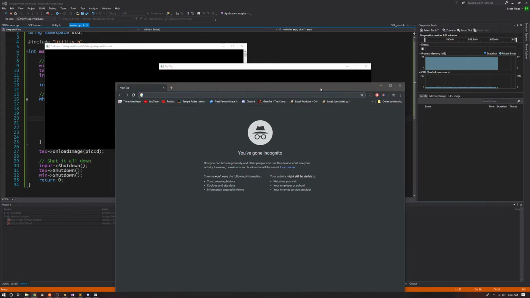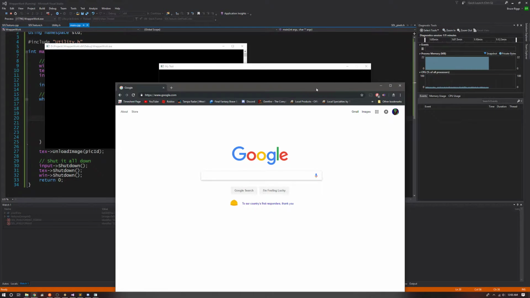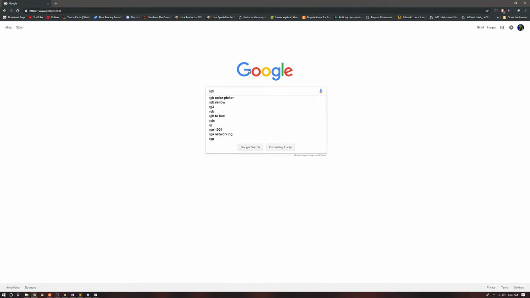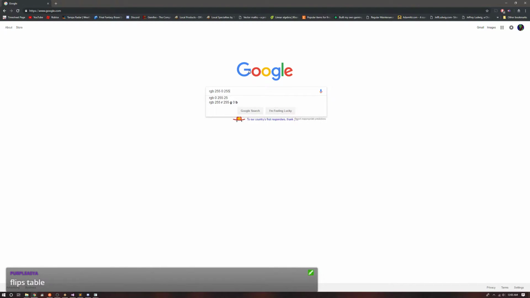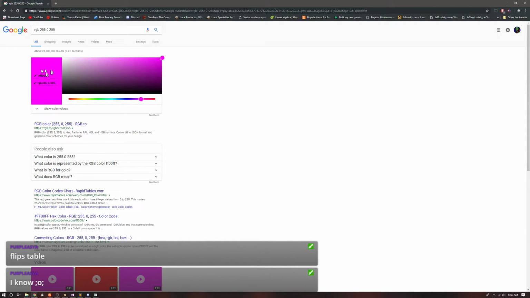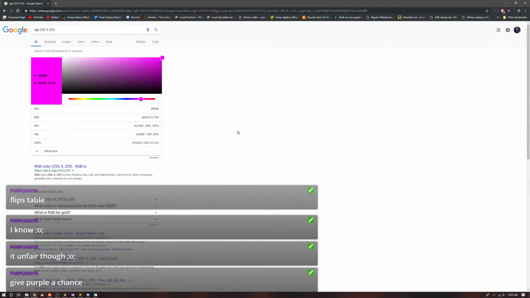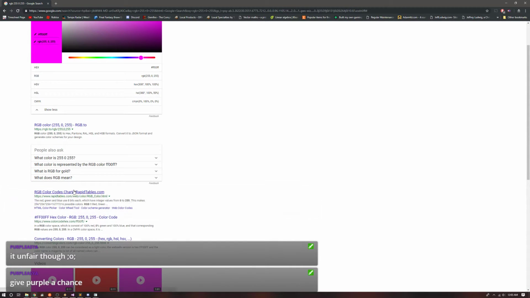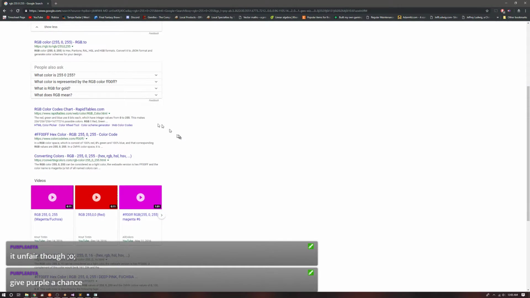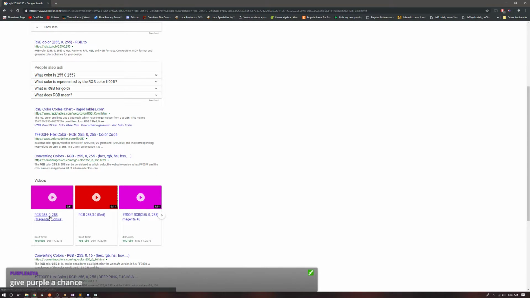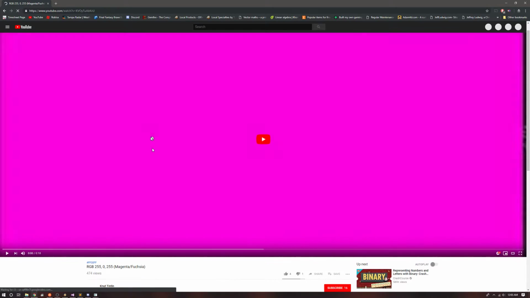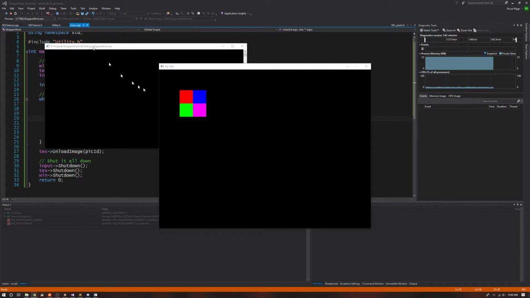We actually have a specific thing. Let me see if I can show you. RGB 255 0 255. This color. It usually has a name for it. It's usually magenta. Of course, I can't prove that now. There it is. RGB 255 0 255. Magenta, also known as fuchsia, but magenta is what we call it. It has a certain programmer name to it.